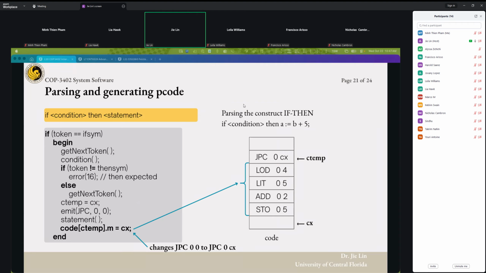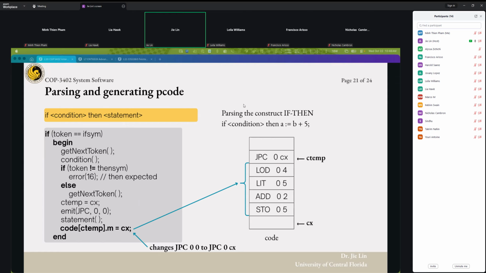Okay, that is why we want a global variable, that code list, to hold all the instructions we are emitting. We are not directly emitting to the file or terminal, as if we were emitting that, you would be fixing the JPC 0 0. But for JPC 0 0, that M, the modifier, we still don't know until we parse everything in the then part.